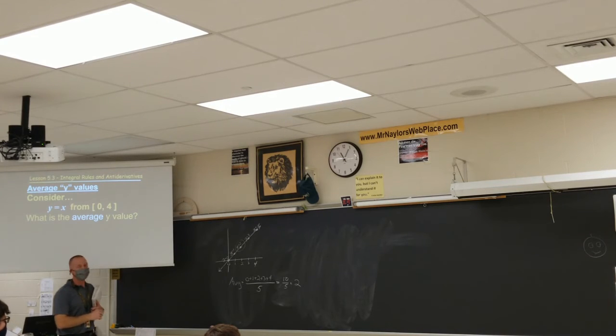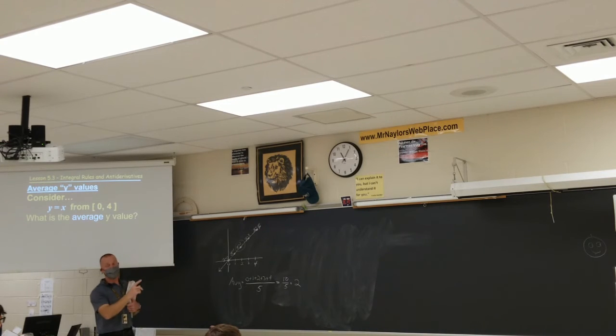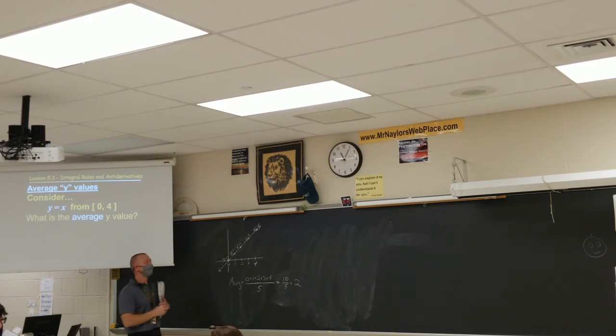Now, by the way, if we had put some decimals in here, and we had equally thought about the decimals that would be in here, we would still end up with the number 2. Technically, we should be thinking about every y value from 0 to 4. But of course, we can't really do that, because we don't have the ability to add an infinite amount of numbers with this type of concept. But 2 is the right answer.